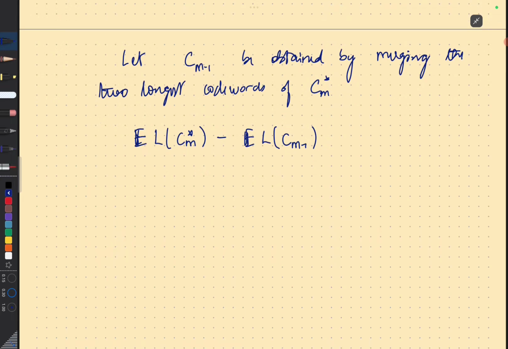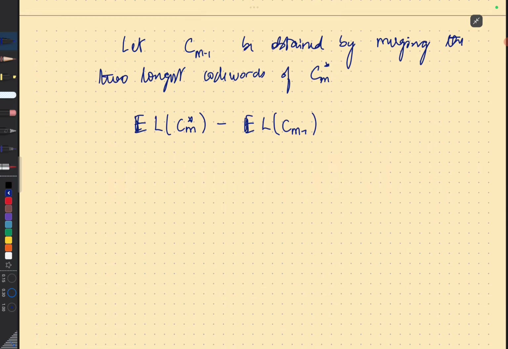So let's see by how much the expected length differs, let's just take a look at this particular difference. First, the expected length of Cm star. This is summation over all x, or summation over all i, pi li star.